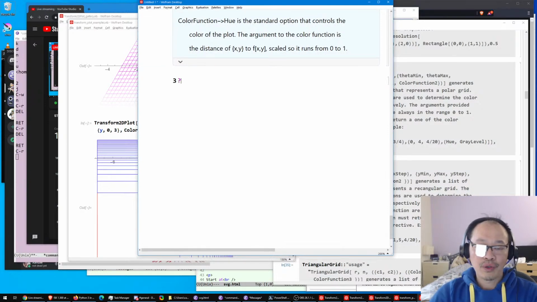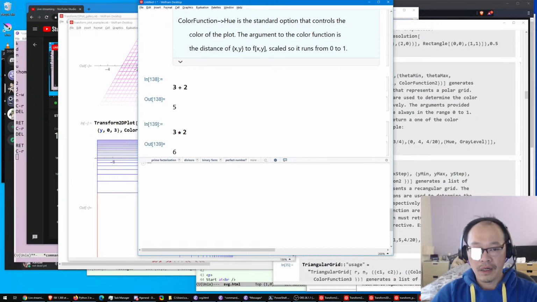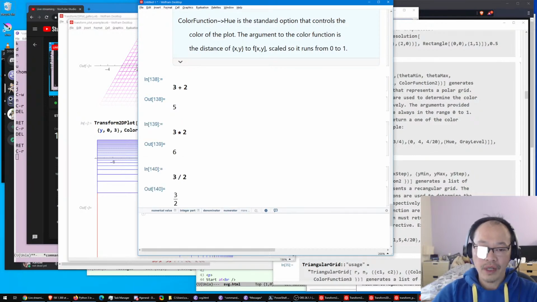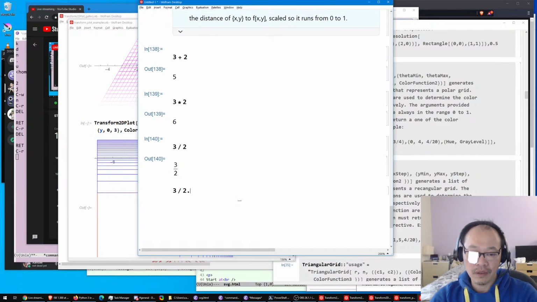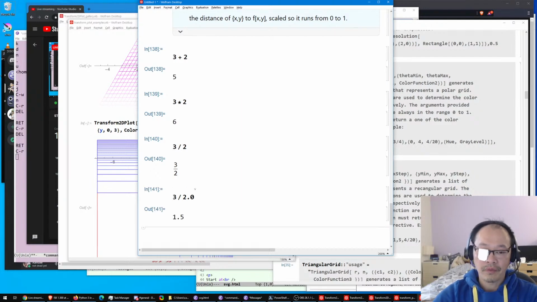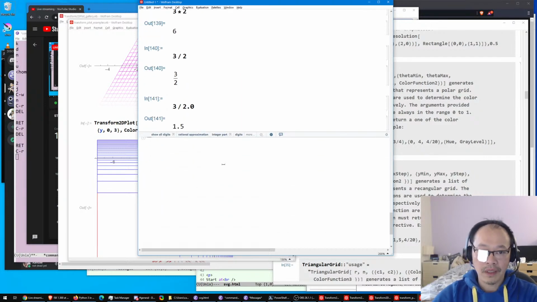Okay, let's begin here. So first of all, here is how you do addition. Here is 3 plus 3 times 2, for example. So arithmetic is similar. Now remember, Mathematica always returns a symbolic result if the input is symbolic. Now if the input contains an approximate number, then it returns an approximate number.